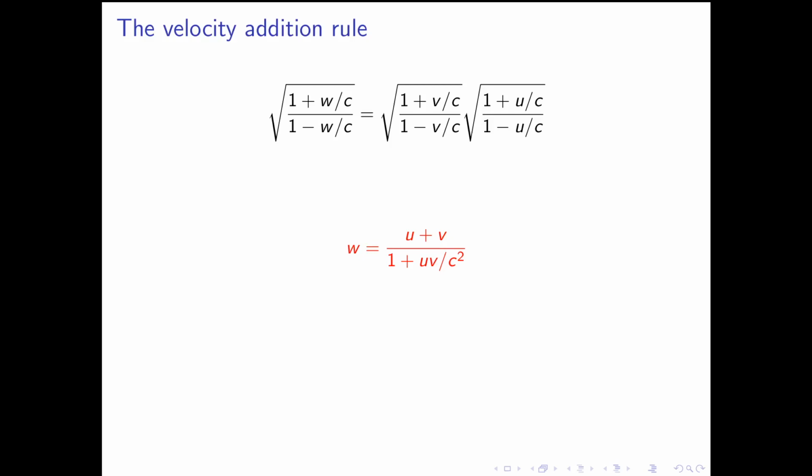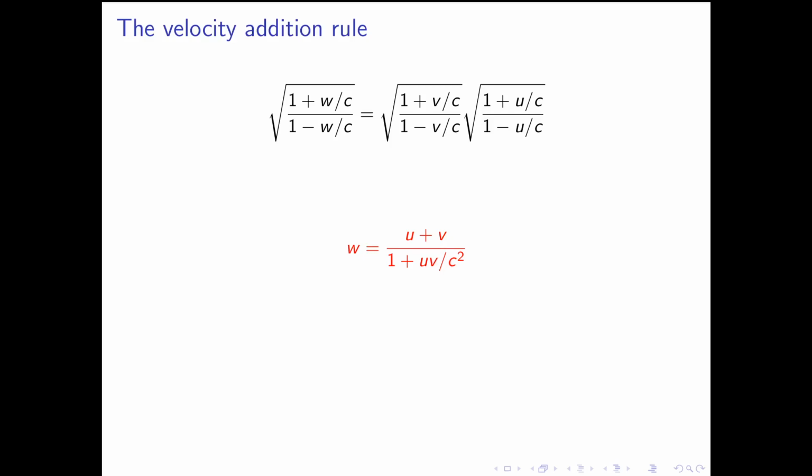The standard velocity addition rule that we had learned in class 11 would have told you that W is U plus V. Notice that for everyday velocities where U and V are very much smaller compared to C, the denominator is very nearly 1. The difference from 1 is negligibly small, and in such cases W really works out to be U plus V, which is what explains why we have not been able to see the difference in our daily life world.